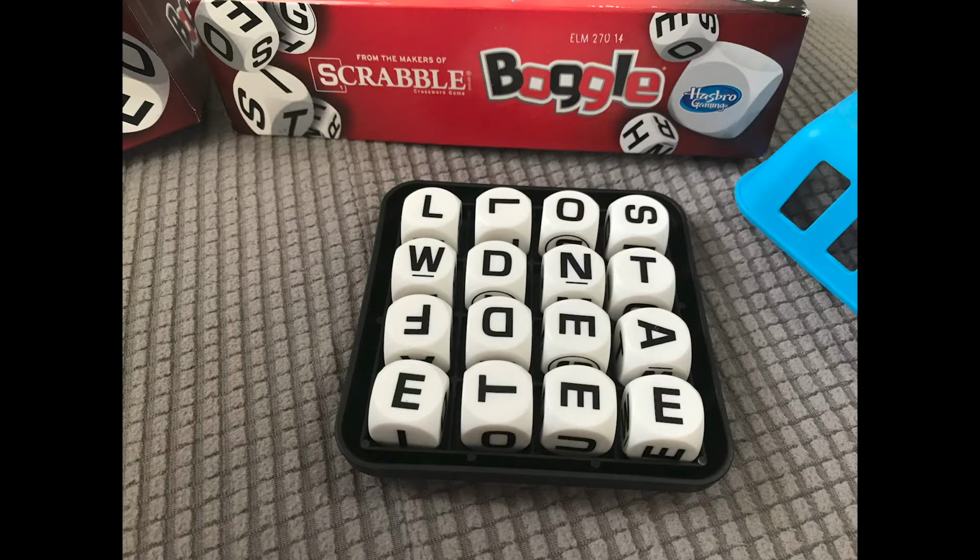In essence, you have this little container. Cage. Yeah, a cage for dice. There's 16 dice, 4 across, 4 down. You mix it up, and on each side of the dice are different random letters. You shake it up, you work them all back into the thing, and then you take the top of the cage off, and then you just have a grid of letters.